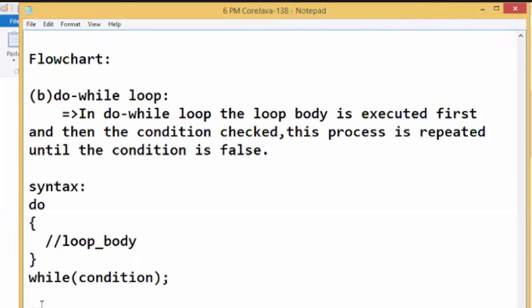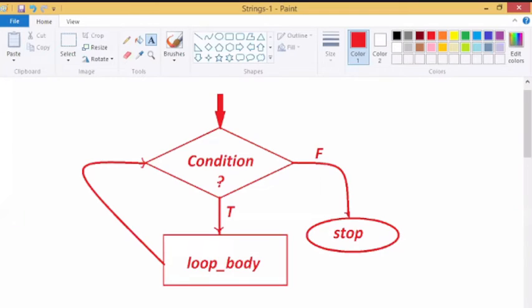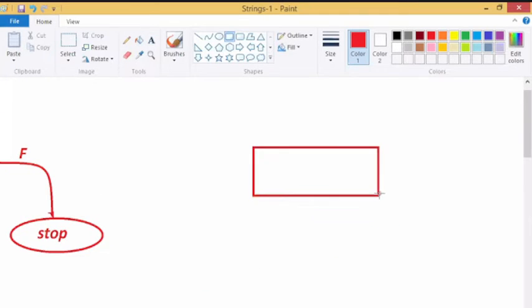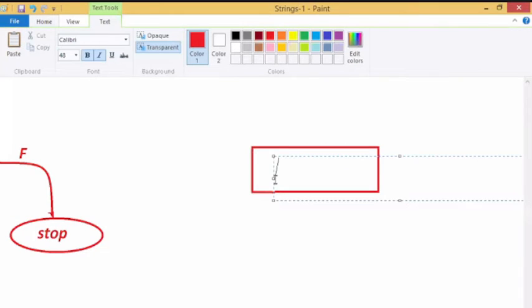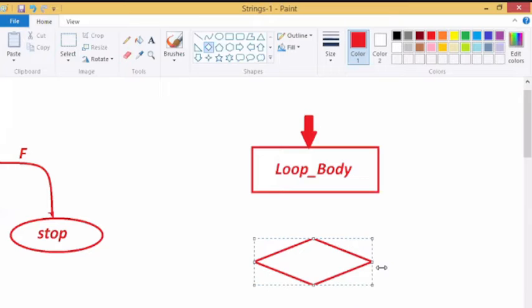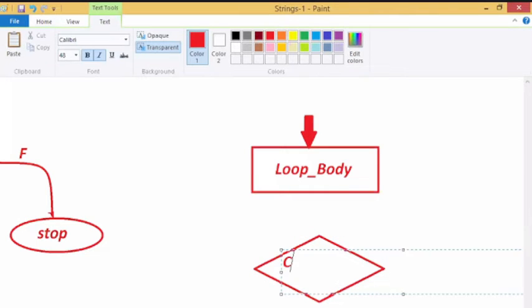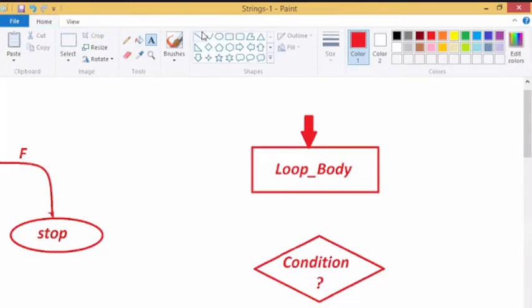Flowchart. First the loop body will come in the diagram. After the loop body execution is completed, the control will come to the condition.